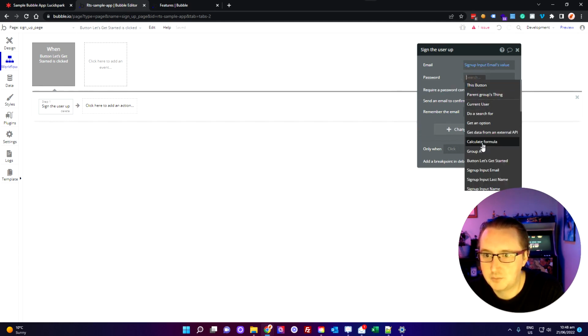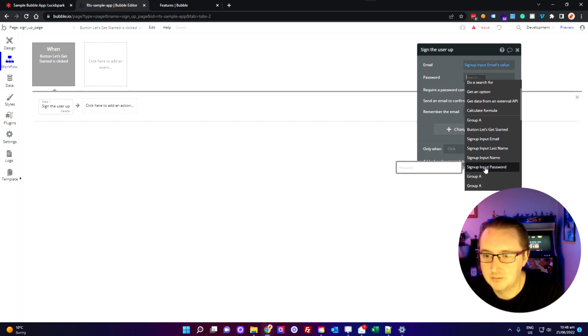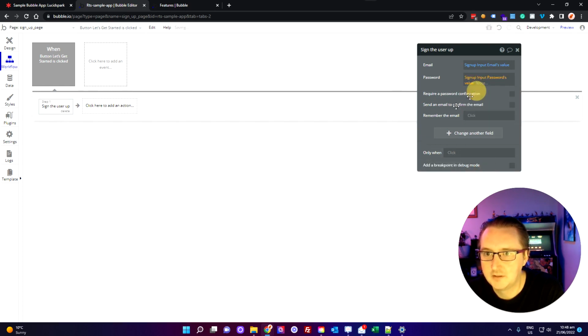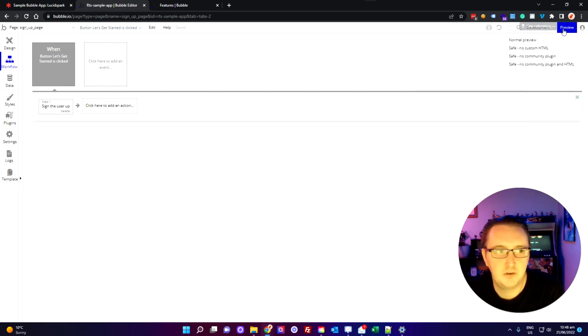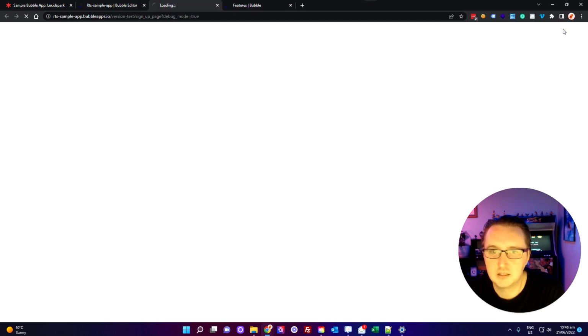And same with password, sign up, input password, value. Require password confirmation, we won't worry about that. We could set up an email to confirm password, not going to worry about that for today either. So now users can sign up. We can preview and test to make sure that that actually works.